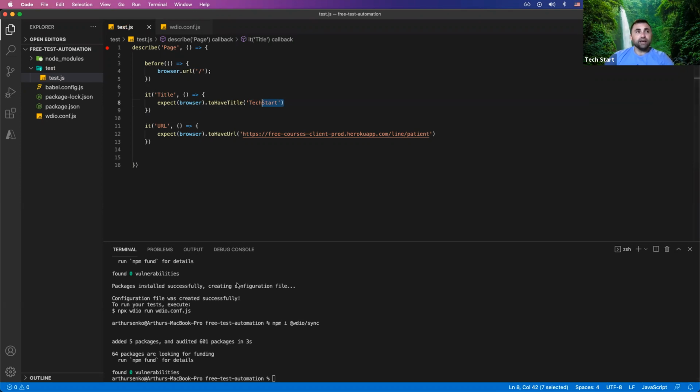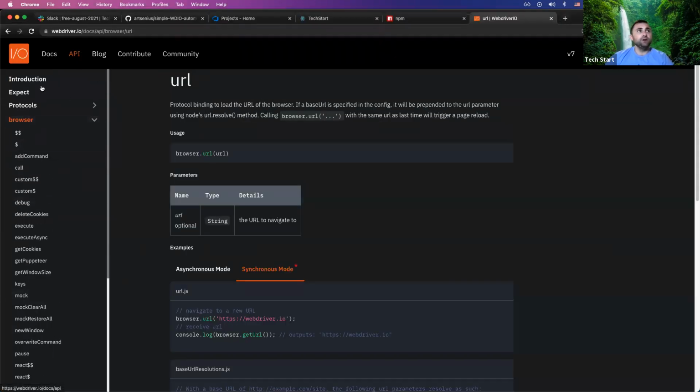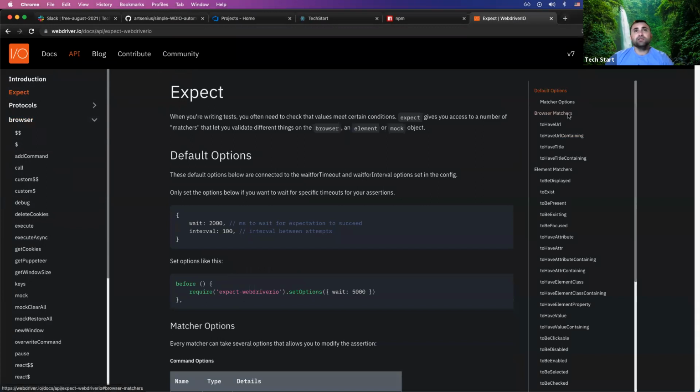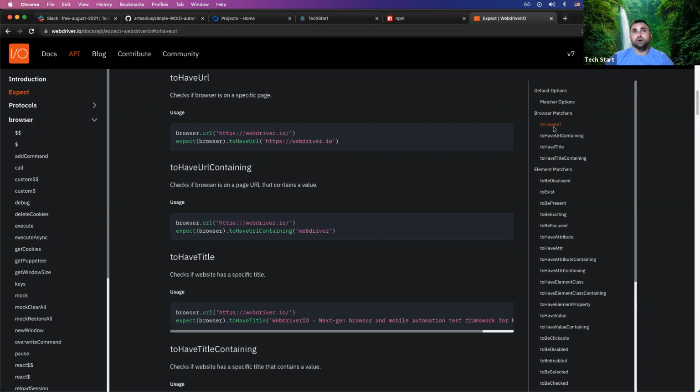And again, where do I get this command? I go to API, I go to expect, and I just search whatever I need to check. So again, this is browser level. This doesn't belong to a specific element. So either it's to have URL, no, I need to check title. So here's the title, right?